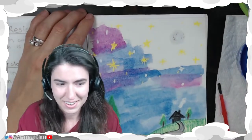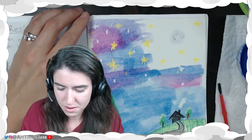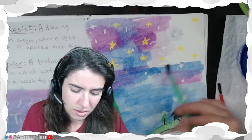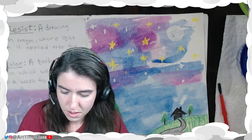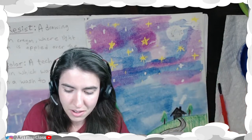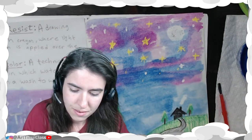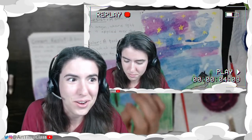Let's take a close look at it. I'm going to blend those together. I'm almost pushing too hard — I want to go lighter. Little dots of water, it makes that color even lighter. I'm going right on top of the moon, covering it right up. What's really cool about watercolors is you can layer the colors. If you're using a little bit of water and a little bit of paint, the layers will dry quick enough that you can go over it with another color.